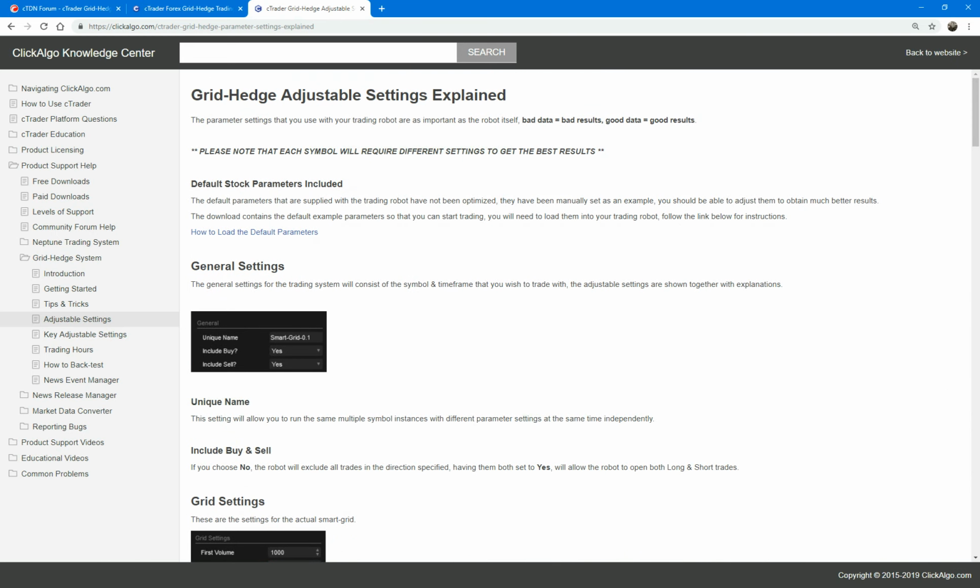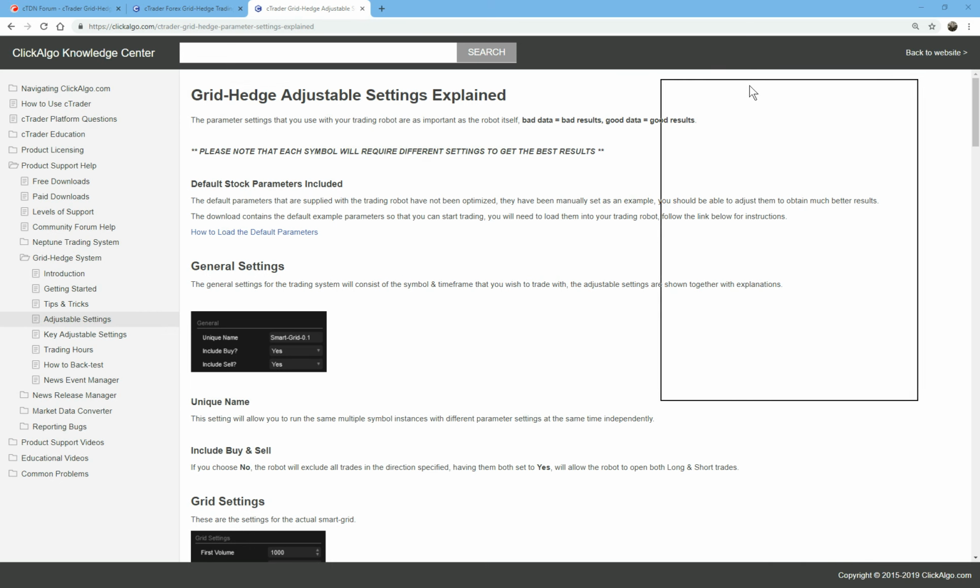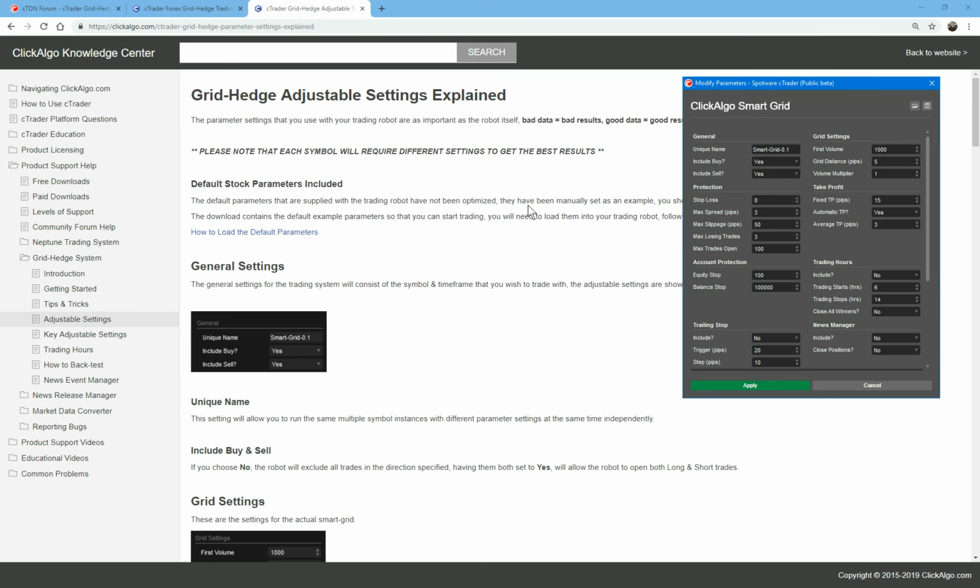So what I'm going to do now, I'm going to drag onto the screen the adjustable parameters that you'll see when you start the cBot in cTrader. When you drag it onto the chart, if you're using the chart view, this is what you'll see. If you're using the automate view, you'll see something a little bit different, but it'll be the same parameters. This is using cTrader 3.5. So if you're not currently using it, you might have to wait before you use the latest version, but we've not published it yet anyway.